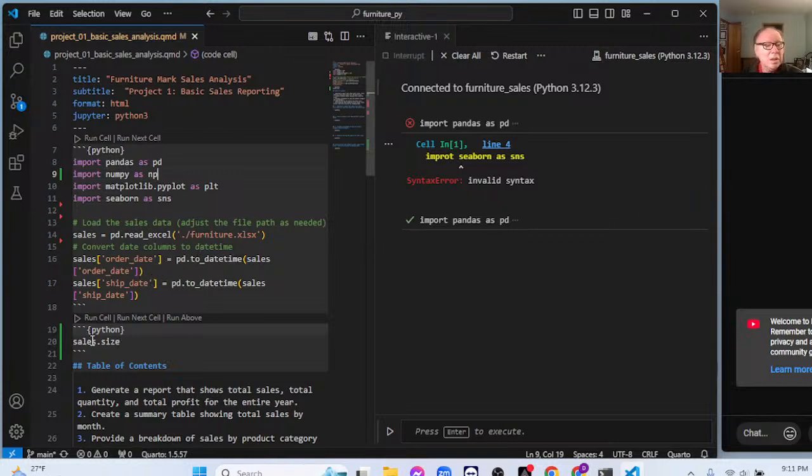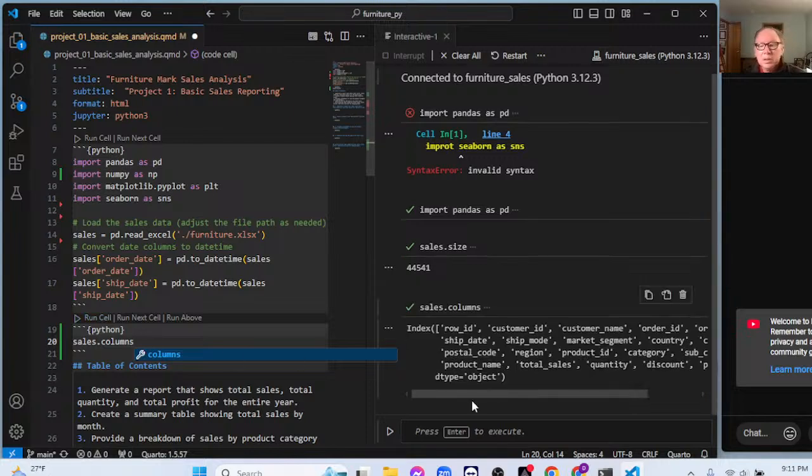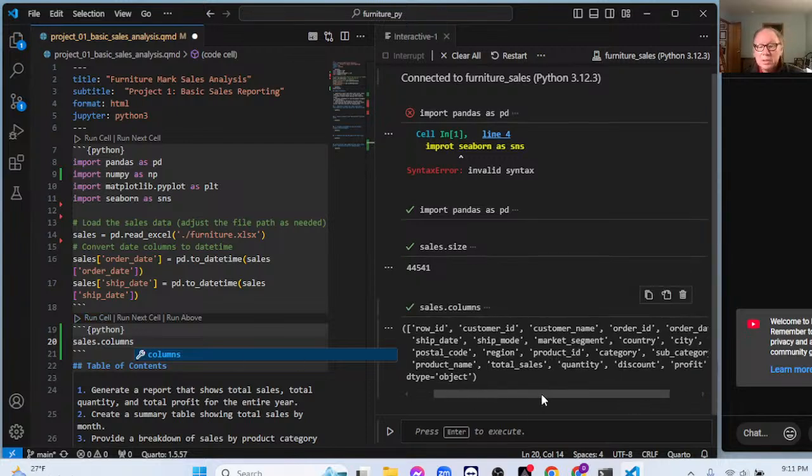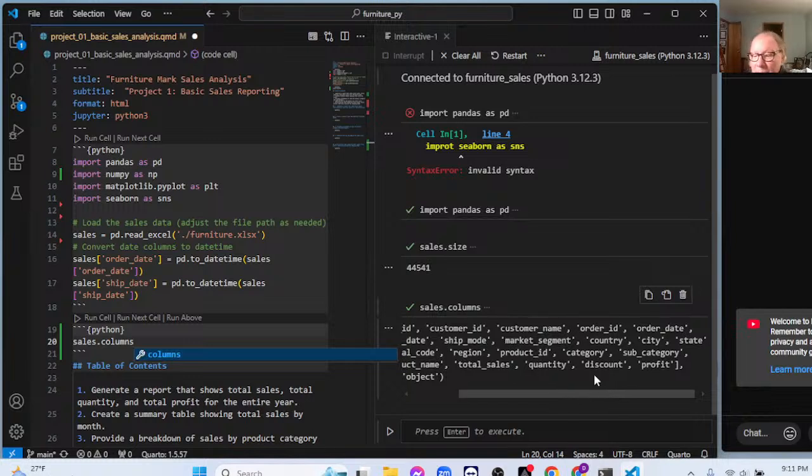Okay, good. Then we're going to come down there and take a look at what we got. 44,000 rows. Let's just look at the columns. Here's the columns. It's kind of interesting. We have total sales and quantity, right?